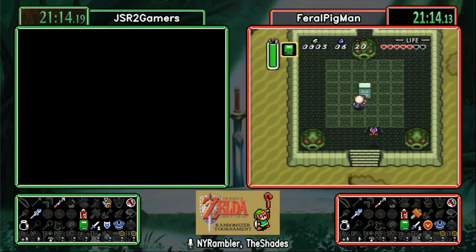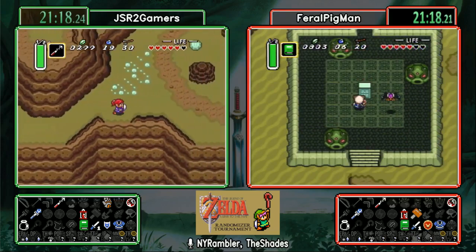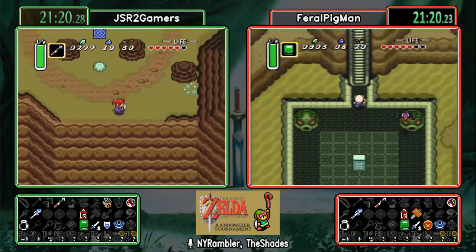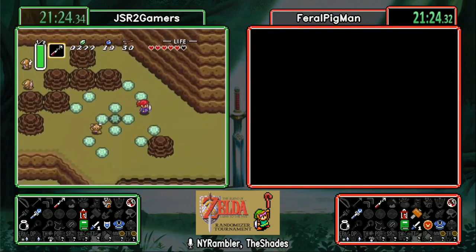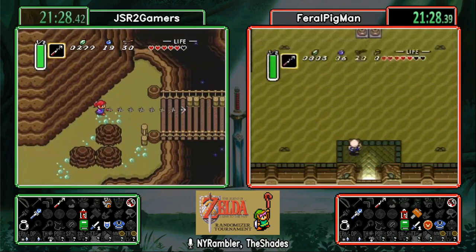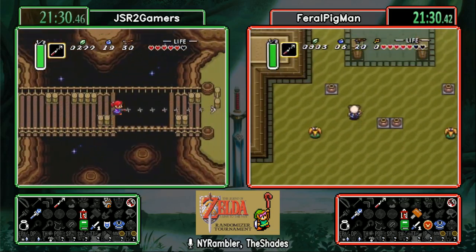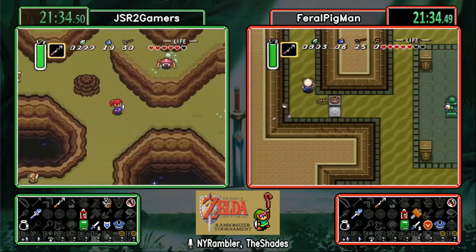The runners' records: JSR is 1 and 2 in their group, and FeralPigMan's 0 and 1. So JSR, I think, is almost mathematically eliminated. FeralPigMan needs to win 2 or 3 races in a row to stay alive, but their group is a pretty tough group. They have defending champion Ben in their group, and they have a couple other really good players.